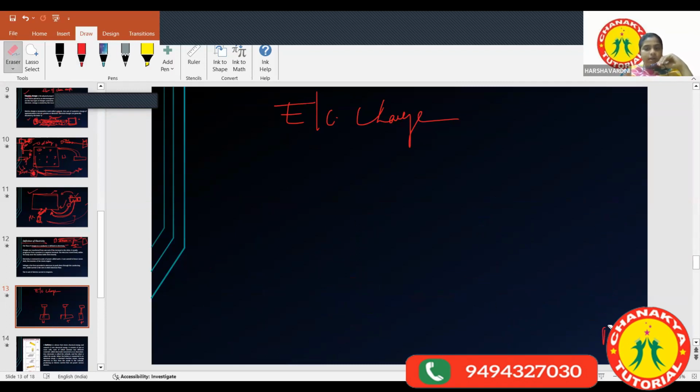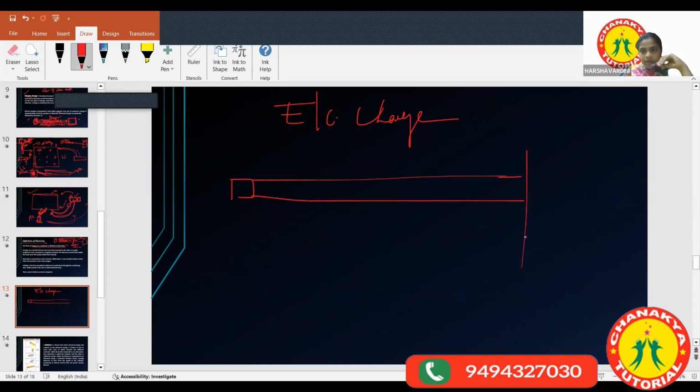Now, I'll be re-asking the same question. There is a switch, an insulating wire, and an appliance. You can take any appliance, for example, a fridge. Once you switch on the switch, the charge starts flowing. Now tell me which is electricity and which is the electric charge here.